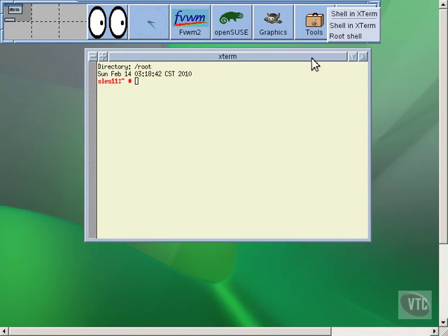So as you can see, a window manager is one step up from simply using the command line, but it's not to the point of a fully blown, fully enhanced desktop such as we might see with GNOME or KDE or the common desktop environment. And we're going to take a look at examples of those here in just a moment. But this is a very basic window manager, FVWM2. You can install it on any number of distributions, Linux or Unix, and it's a very minimal window manager, but at the same time provides you with a lot of functionality and a terminal window you can work with.